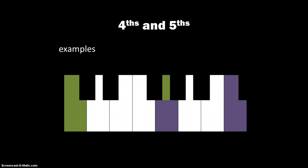Unfortunately, they're so similarly sized, it's hard to say, well, yes, a fifth is a little bit wider than a fourth, but it's not easy to distinguish, like distinguishing between thirds and sixths. So this one is something you really have to practice.